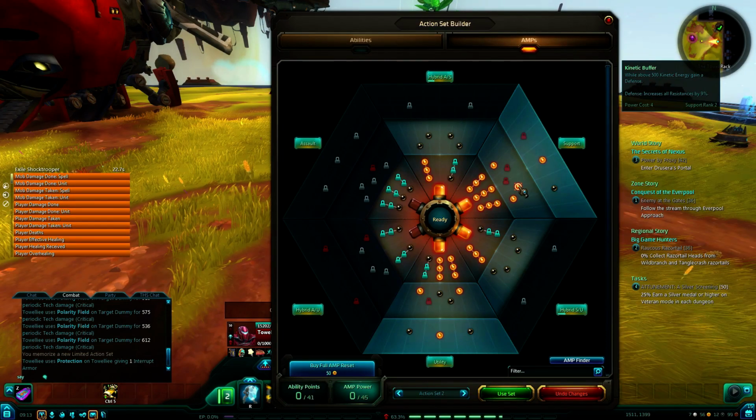But instead I went into Kinetic Buffer. So while above 500 kinetic energy, gain a defense. Defense increases all resistance by 9%. That's really, really good. And Full Defense is once again above 500 kinetic energy, gain a defense. Increases deflect and deflect critical hit chance by 5%. So that's really important. That's why you always want to keep your kinetic energy above 500 at all times.